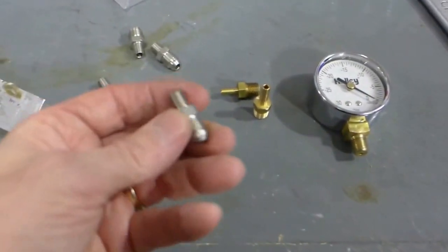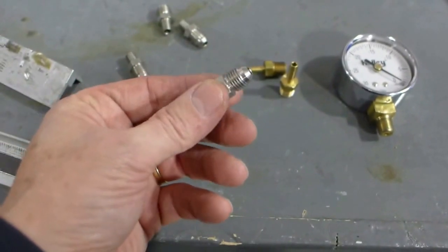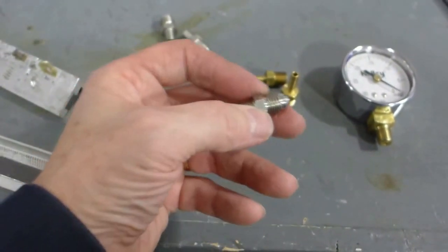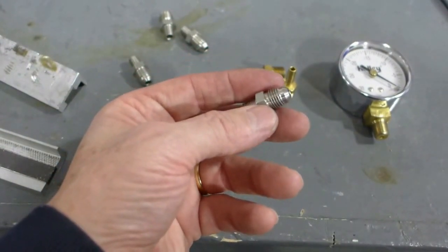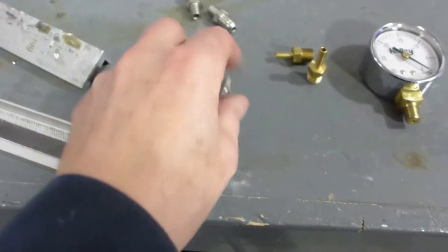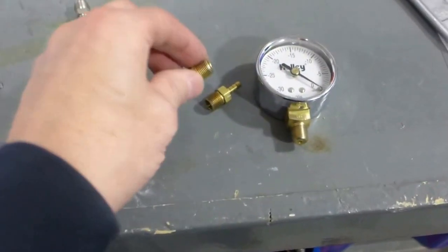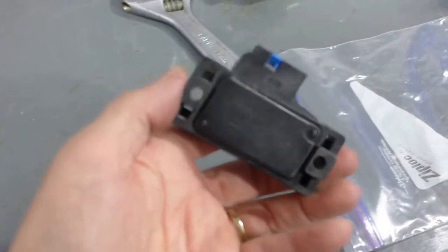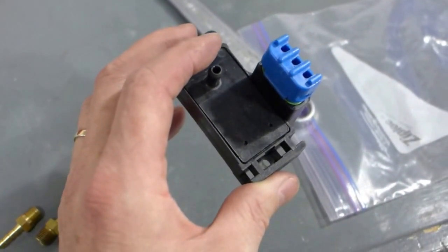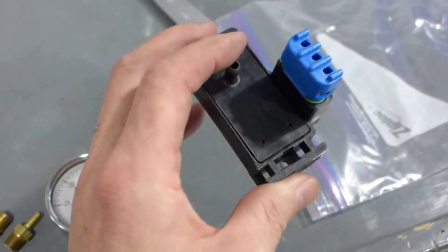1/16 national pipe thread tapered fitting on this end, and then a 4 fitting here, and there's another 4 fitting on the ITB, and there'll be a little pipe that connects the two of them there. I've got a vacuum gauge, and then there's 2 ports: one of them is for the manifold vacuum sensor for the computer, and the other port is for the fuel pressure regulator.